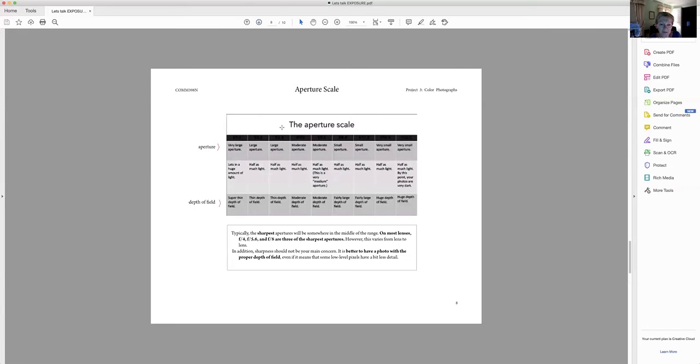Next, I apologize for this page here. The table I downloaded from the internet, and obviously it's not very sharp, but I hope you can see the text and you can relate the aperture and the depth of field.